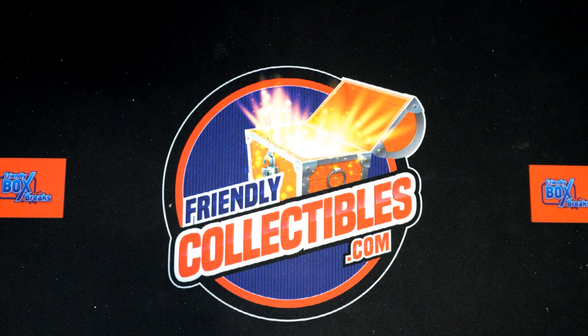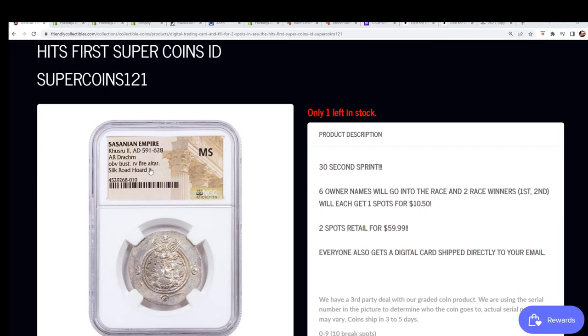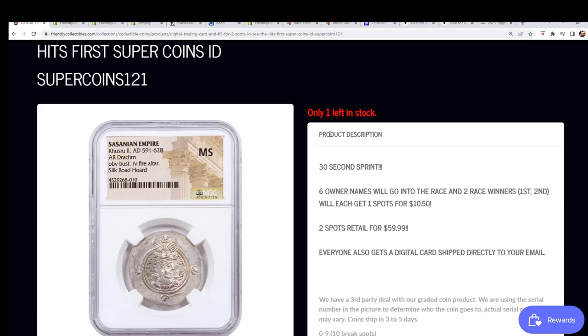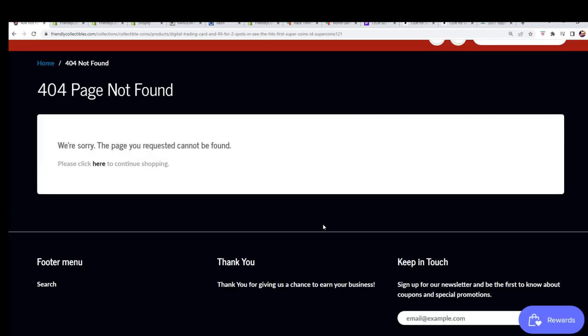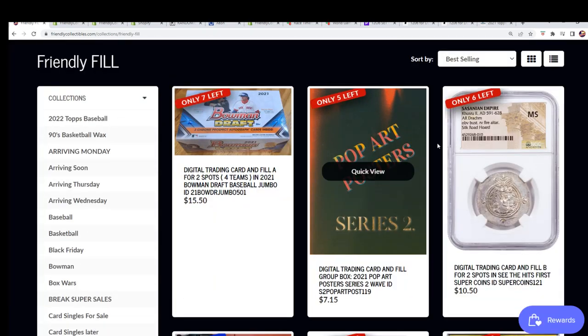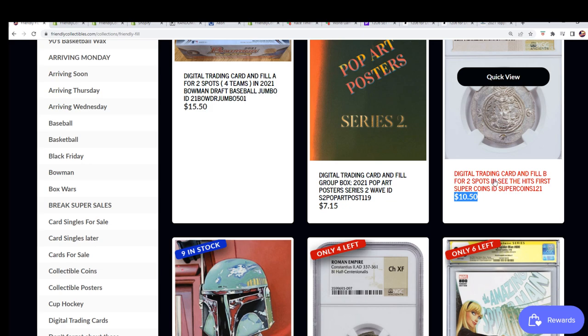We got a really fun break called the Silk Road Hoard Coin. This coin is a see-the-hit-first break coming up here. This filler is sold out. Yep. And we got a new filler available. It's a 6-runner, 2-winner filler.